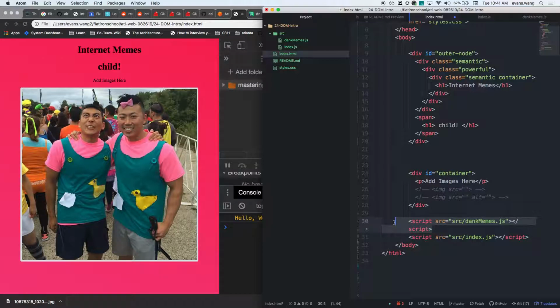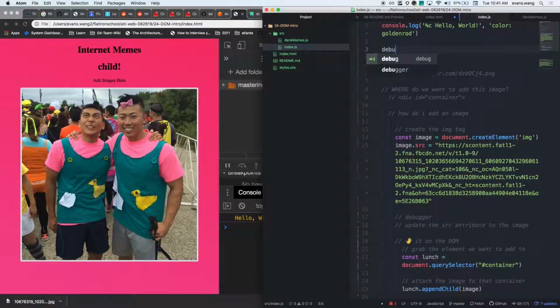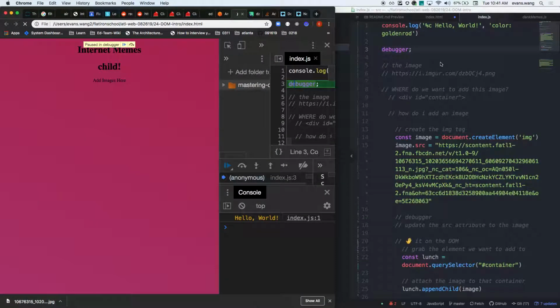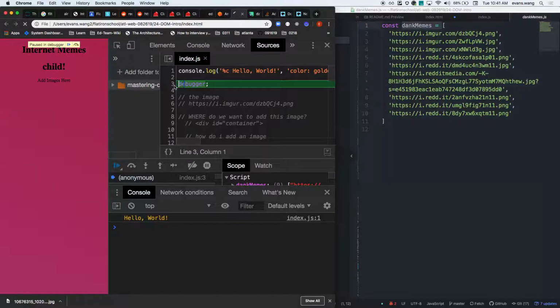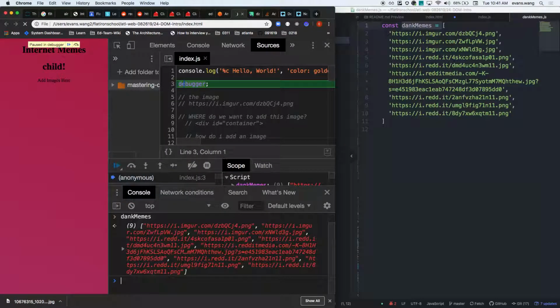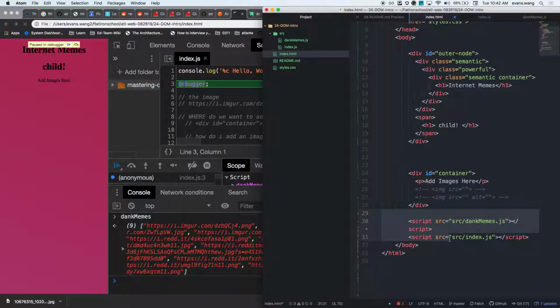Yeah, it did. And so inside index.js, if I drop the debugger and refresh, let's take a look at what dank memes has. It has a constant called dank memes. So if I'm back here on line 3, do I have access to a const called dank memes? Yes. And there it is. So if I wanted to pull more things into my JavaScript, this is how I'm doing it. I put my script tags in the right order.